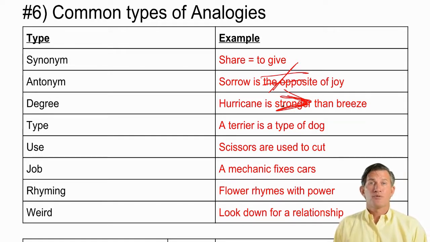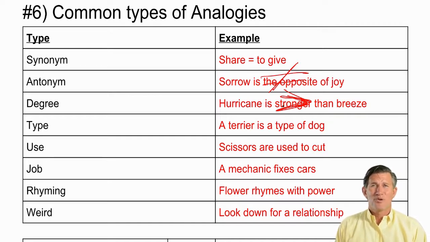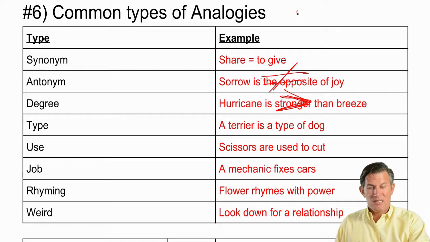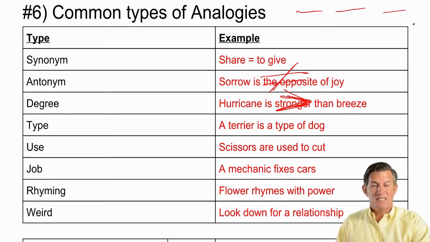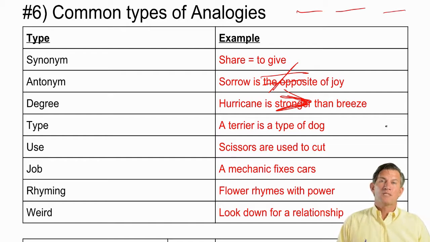Okay, scissors, what are they used for? They're used to cut. So there was one example where it was two tough words, and then they had scissors and cut. They're very strongly related, so it's probably that. Sometimes they give three, and sometimes they'll be like, this is to this as this is to, and then they'll give the blank. So sometimes the answers have the two words that might be related, and some you already know what you're looking for. I really like those because you already know what you're looking for, okay?